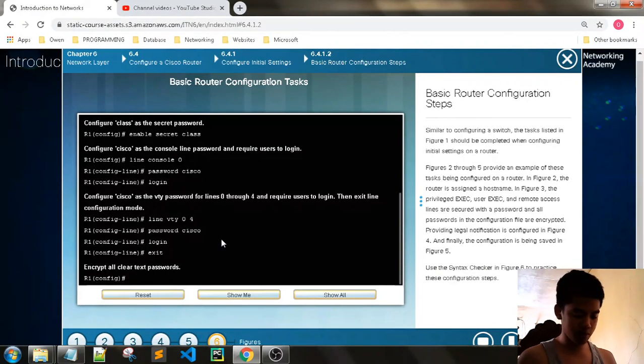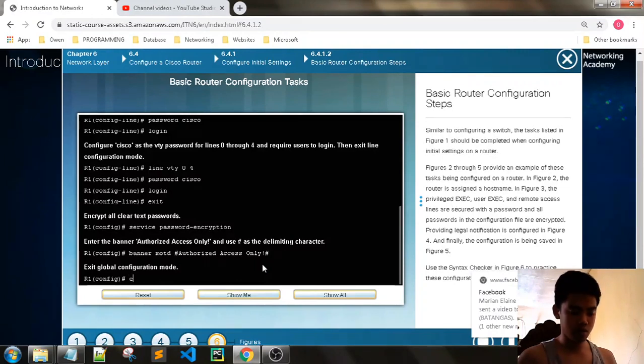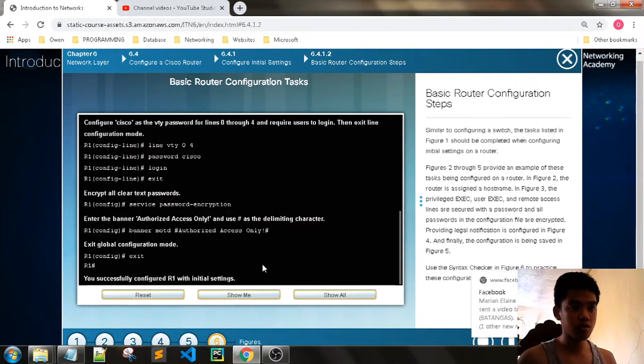To encrypt, service password-encryption. Then banner MOTD, authorized. That's it.